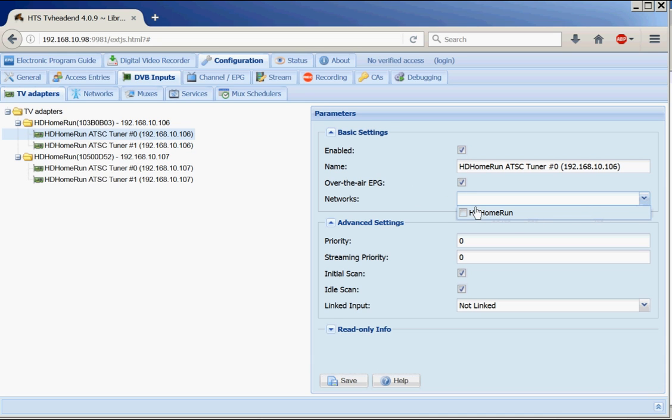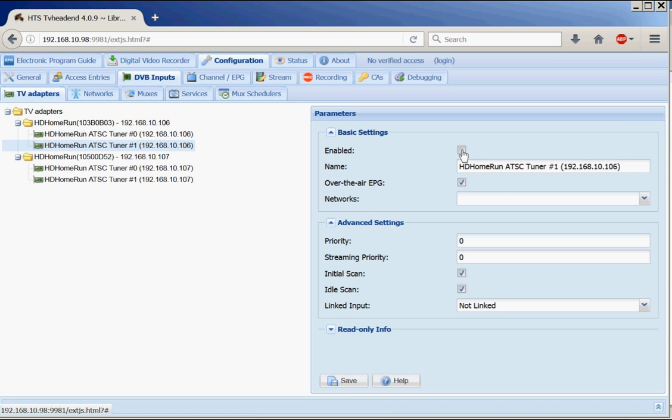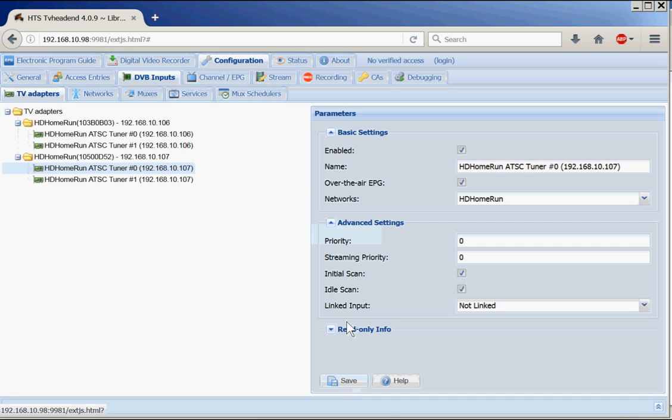Networks, we're going to use the HDHomeRun that we just created. Initial scan, idle, we don't want no idle scan. Linked input, no. I'm going to go ahead and save that. Okay, then I'm going to do the same thing to the next one. I'm going to enable that. I'm going to use the network, the HDHomeRun. Idle scan, no. We're going to save that again. Okay, now the third one. I'm going to go ahead and do that one. I'm not going to do the fourth one. Enable it. Set it to HDHomeRun. And click save.